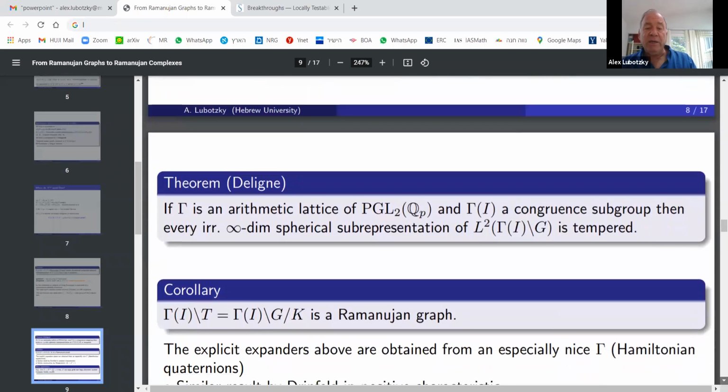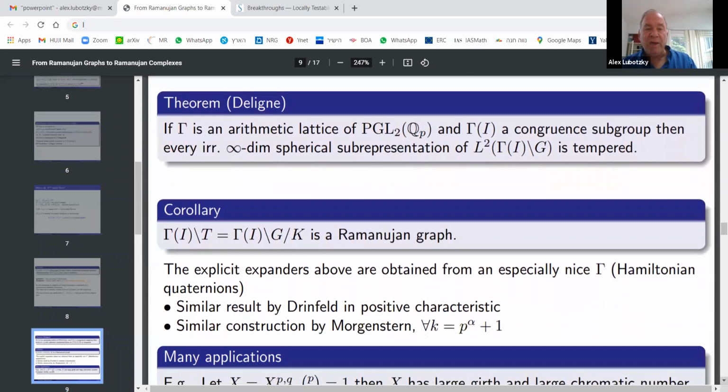Okay, luckily, when we did this work, we had the theorem of Deligne on the shelf waiting for us. The theorem of Deligne was talking about the adeles, etc. But you can deduce the following local results. His result is global, and you can deduce the local. It's kind of interesting that I don't know any direct local proof for these results. Somehow the way is to go to the global and then to deduce it to the local.